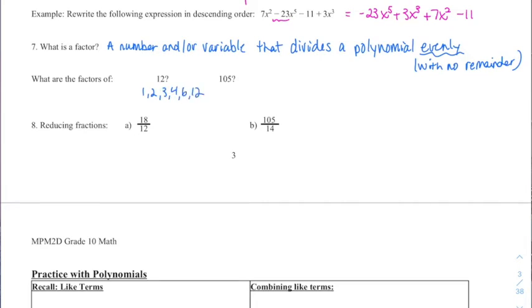Another thing I like to do is we can talk about factor trees, which I'm sure you've done. Or if I were to write out the factors of 12, I could also say it's 1 times 12, 2 times 6, and 3 times 4. Okay, so for one factor, there's always another factor. We call those factor pairs. So if I ever talk about a factor pair, it would be something like that.